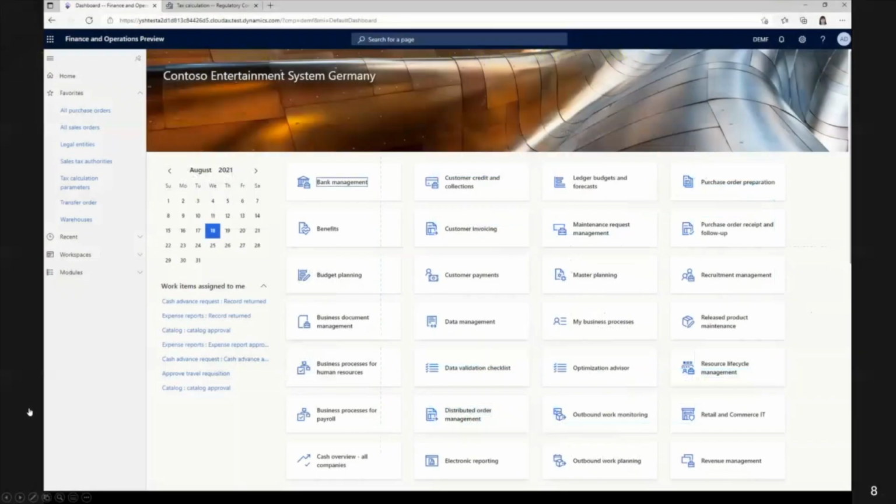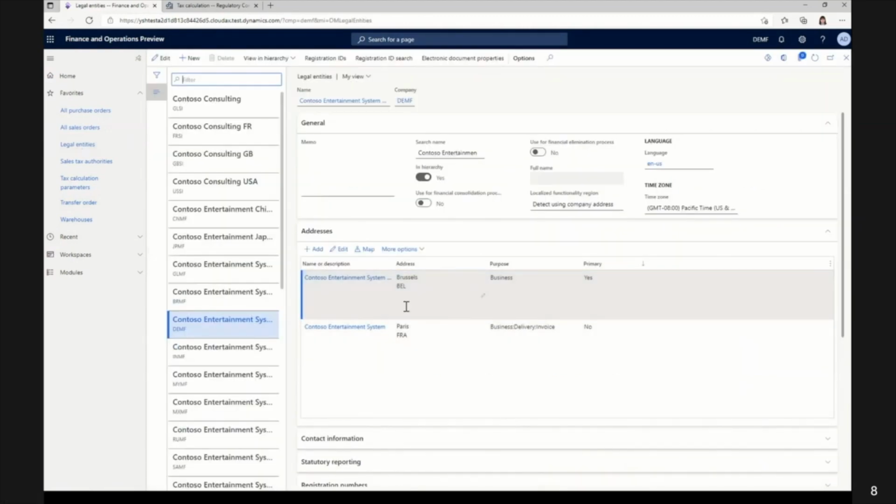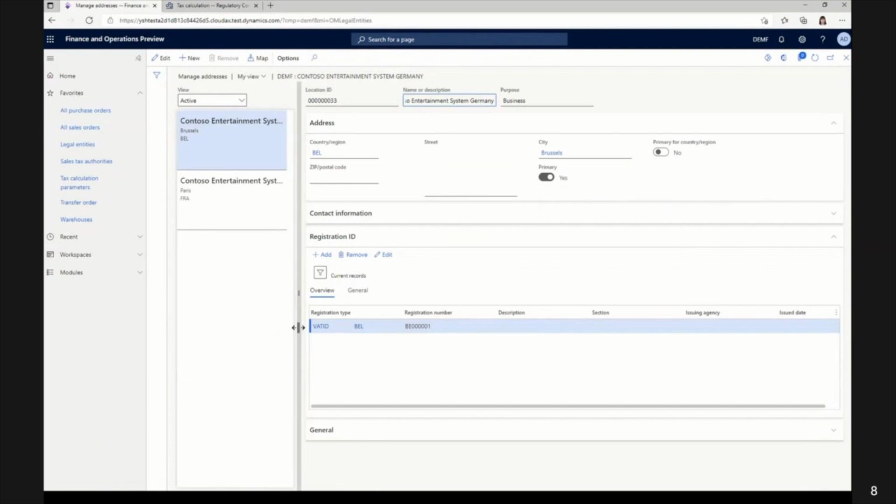Please playback. So the DMF legal entity has the Belgium country region set as the primary address. This legal entity is also VAT registered in Belgium and has a VAT registration number in Belgium, and it has a VAT registration number in France.